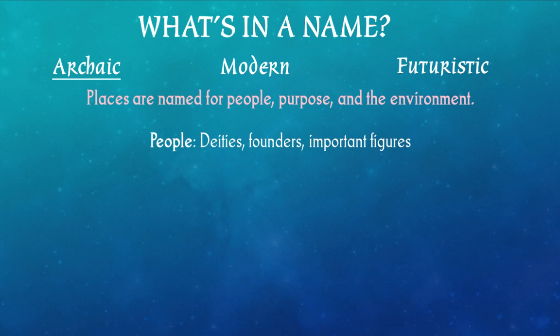So when I say people, we're talking gods, we're talking deities, the founders of the city, or even important figures. The city that I work in is named for the man who built the railroad system there. There are cities that are settled by a certain group of people, and whoever they elect as their mayor, he is who the city is named after. Or when you have deities, you have places like Athens or Sparta, and you have all these places that are named after gods and goddesses. And even earlier when we were talking about types of forests, boreal forest, that's named for a deity. So you have to think about all these different things, and this is really the easiest way to go about it, is to name a place after a god or a person who is important to the society.